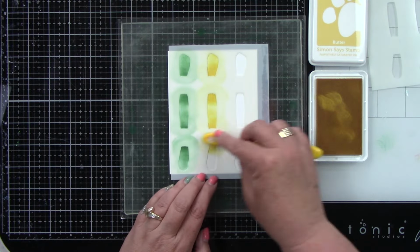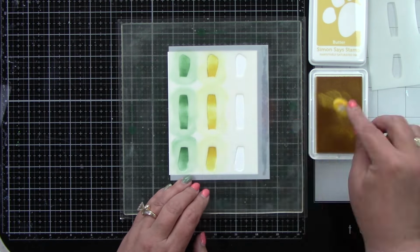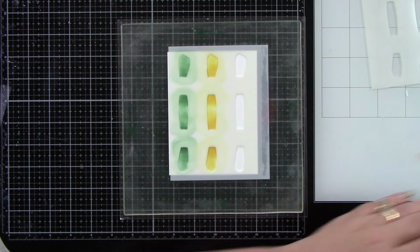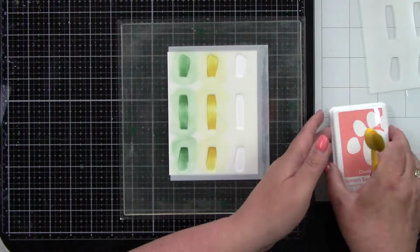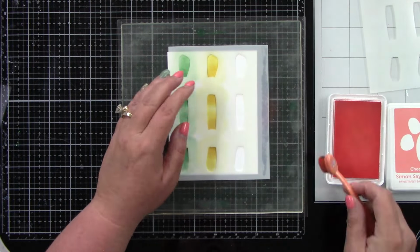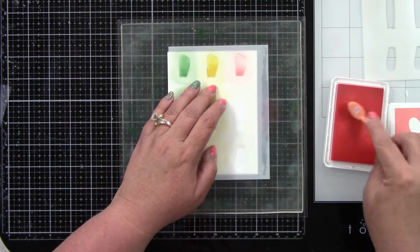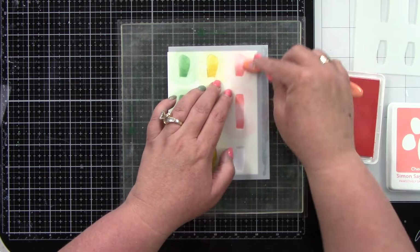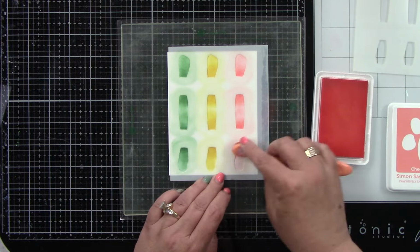So I just happened to walk past my little cart that has all of my thread and stuff, and there were the greens, yellow, and some kind of corally, peachy colors, and I thought that's what I'm going to use for my card here. So it totally was inspiration from my little stitching station, I will call it.